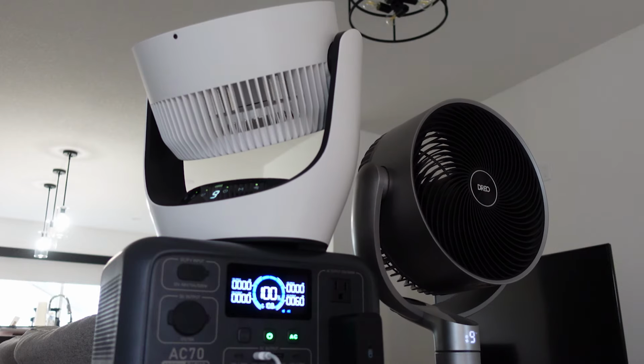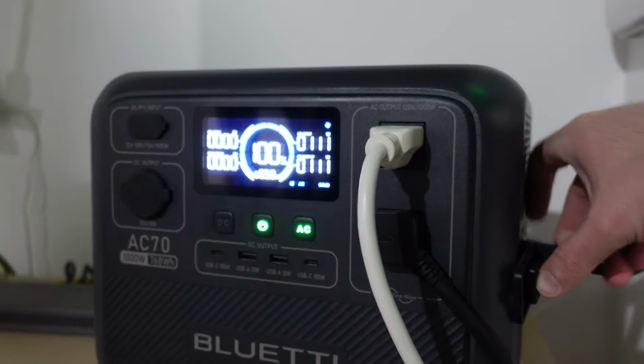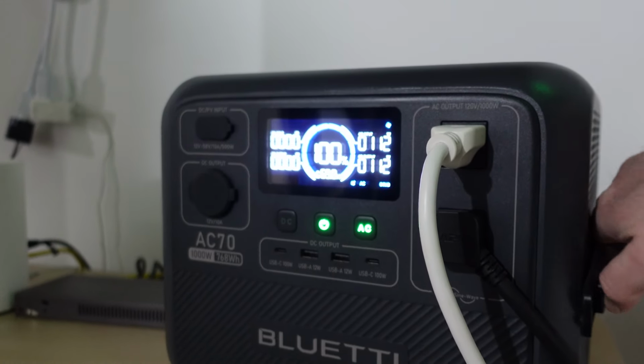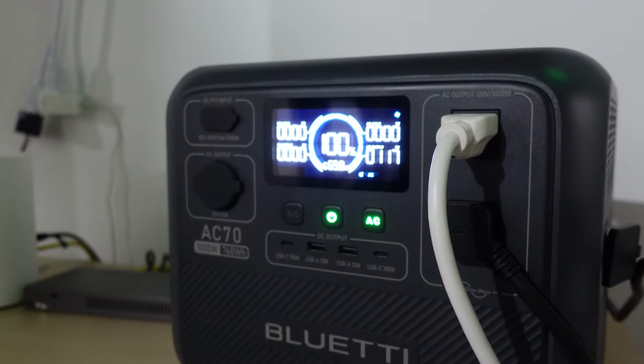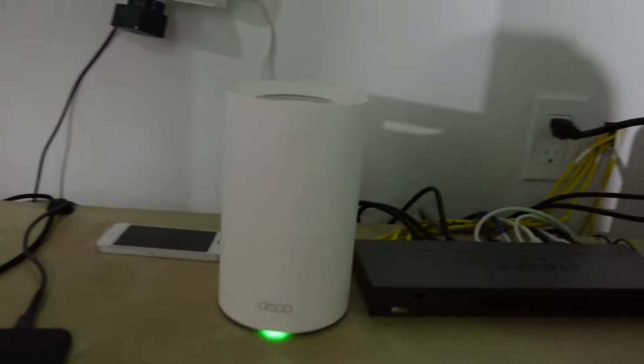So you can buy additional batteries and additional components and connect those in to the AC70. That means you can dip your toes in the water, so to speak, with something like this, and then if you need more capacity, go buy those additional batteries. The other thing that's really impressive about this is how you can charge it.